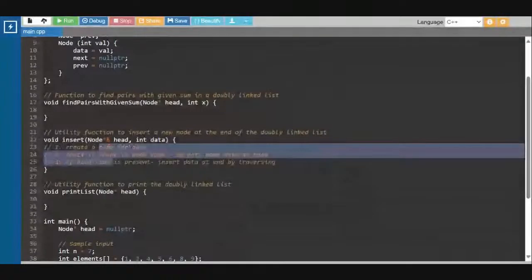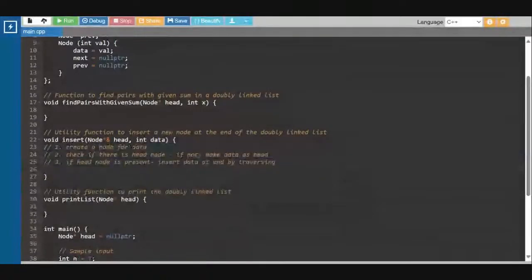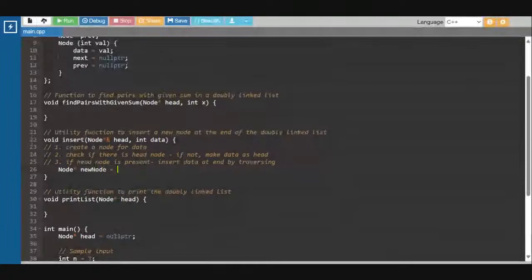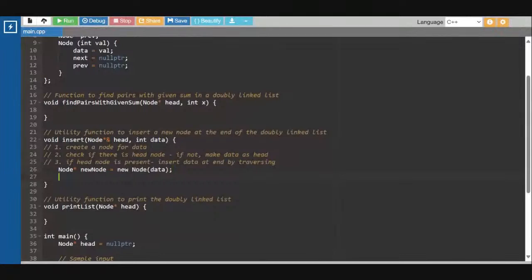Okay, let's follow the first step now. I have to create a new node for the incoming new data. So Node star newNode is equal to new Node of data. Okay, now I have created a new node. What is my next step? I have to see whether there is any head node present or not.